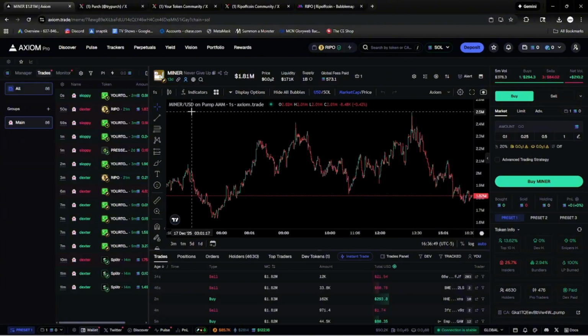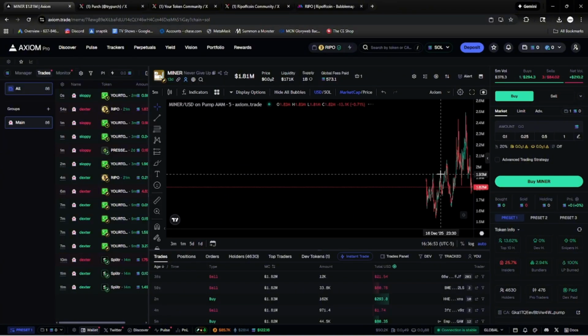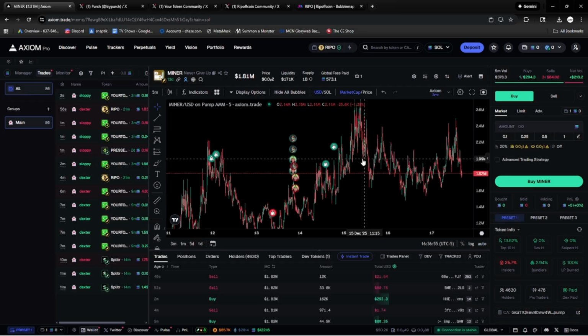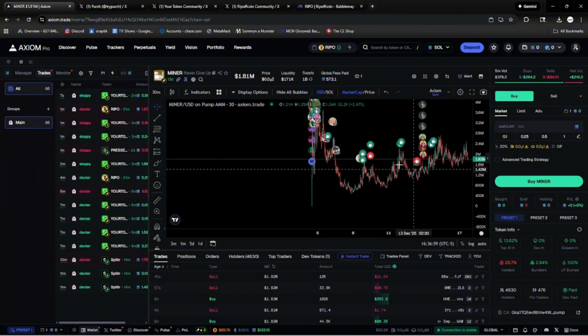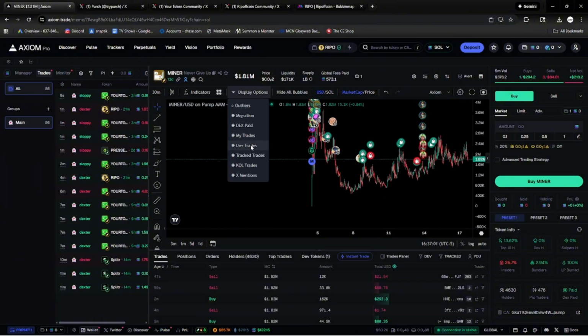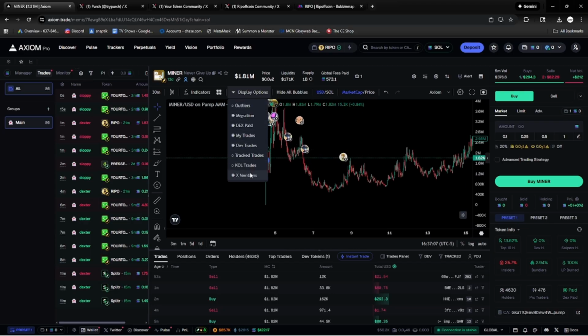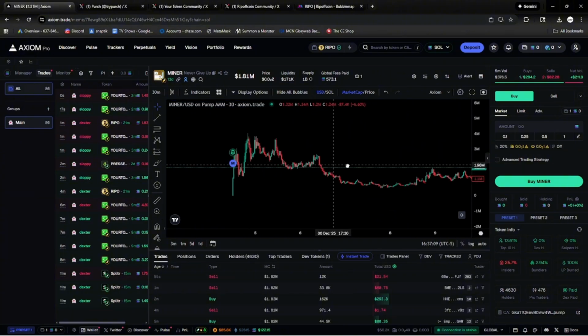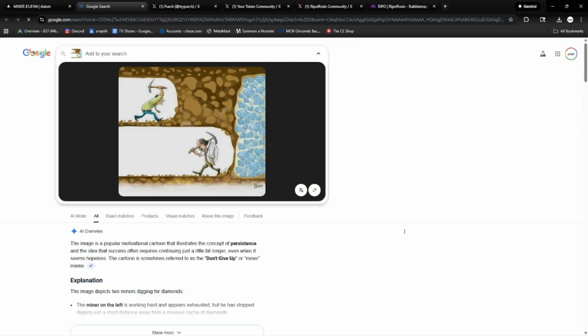So I'm at a coin that's been a coin for 2 weeks now, Miner, and I want to show you guys this chart, okay? Because this chart mind boggles my head every single time I look at it. We're going to turn off all the trackers so you guys can see it. Let's turn off KOL trades, turn off track trades, and then let's turn off X mentions. Okay. So this was made by the creator himself of the Miner meme, okay?